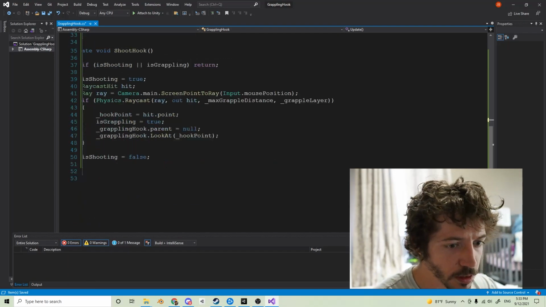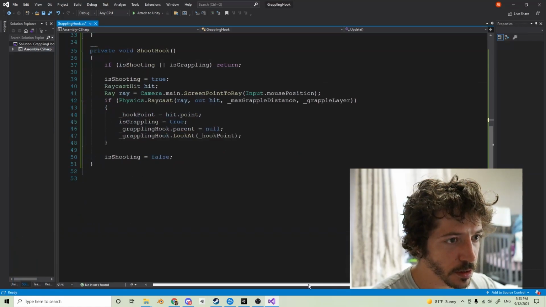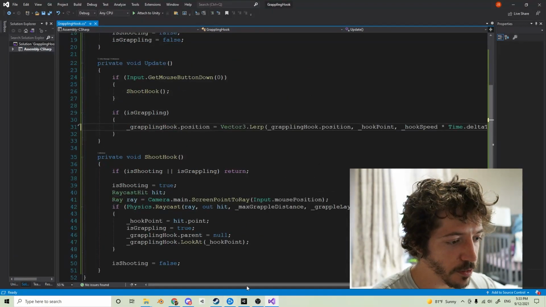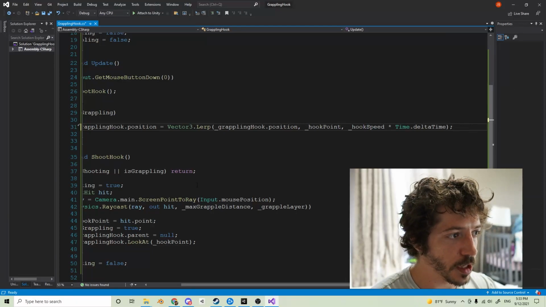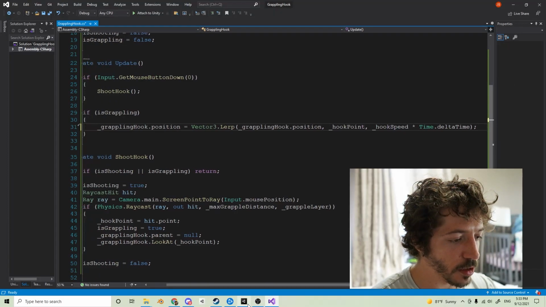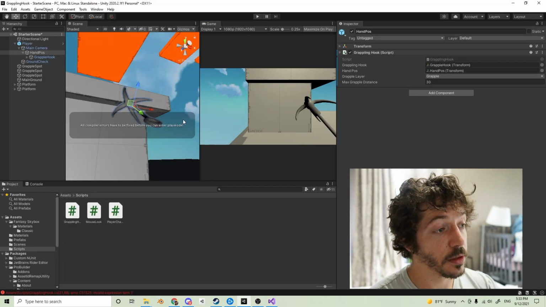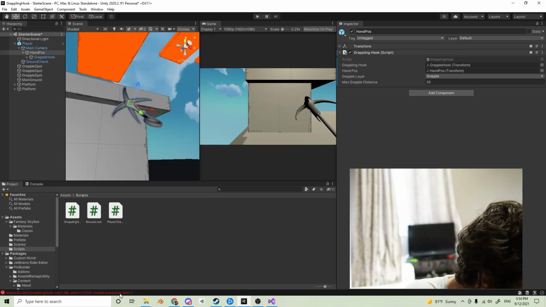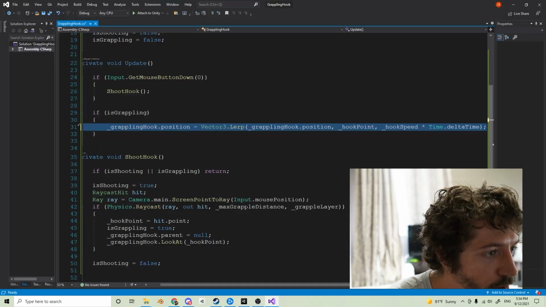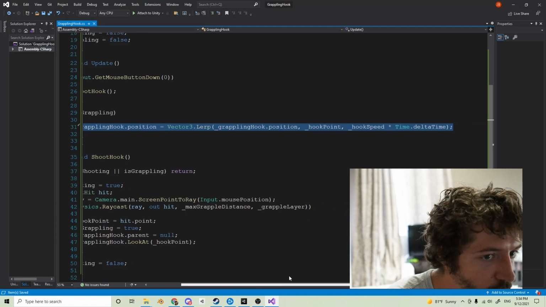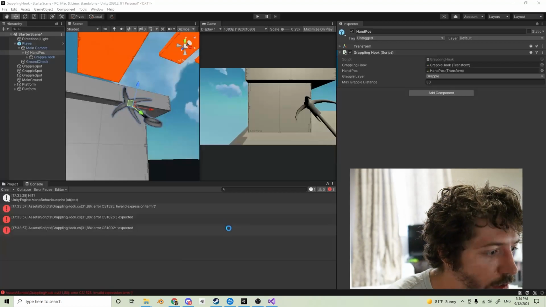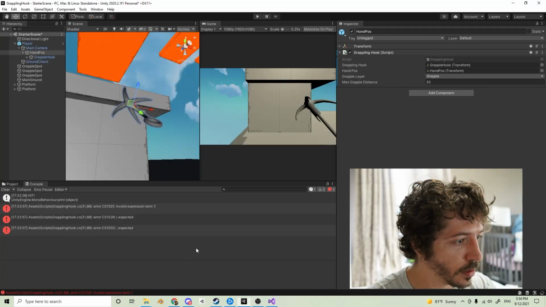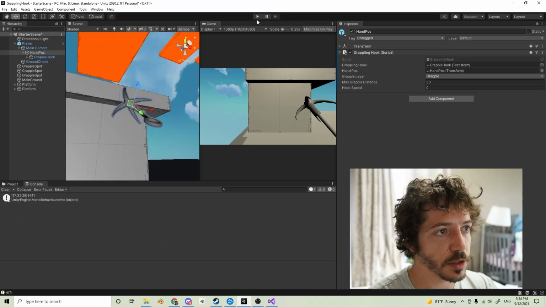And basically, it could be a good time to test. We didn't do that much different though, right? So basically all that's going to happen now is the grappling hook should go towards that, where am I? Towards that, oh, we need to save. Invalid. Oh, I must have made some kind of error here. I don't see an error. See what happens. Okay, yeah, it just was one mistake here.